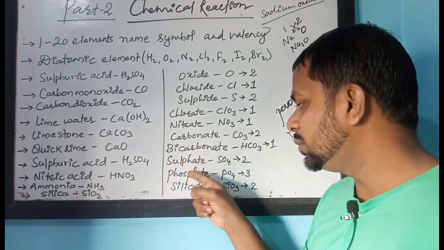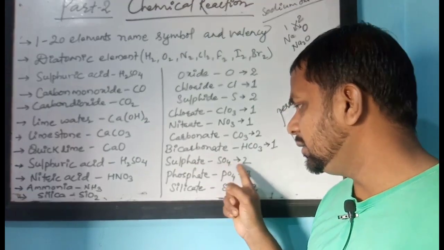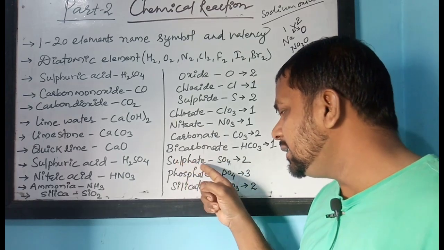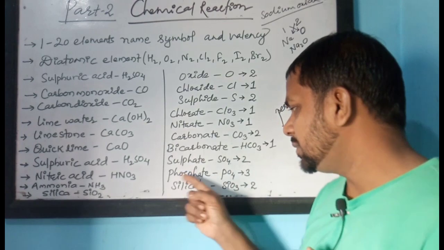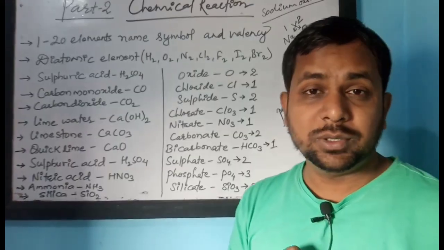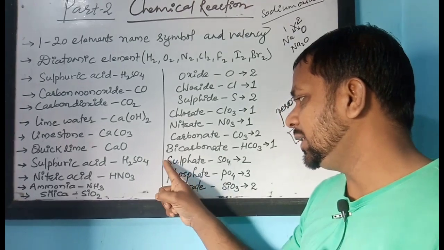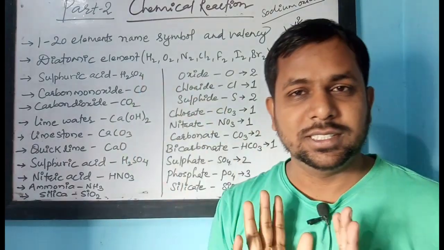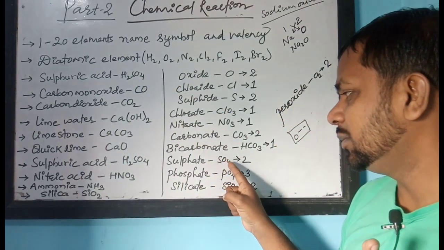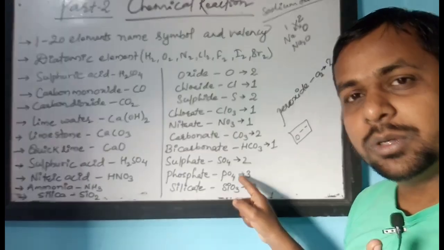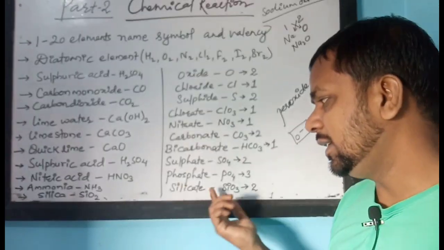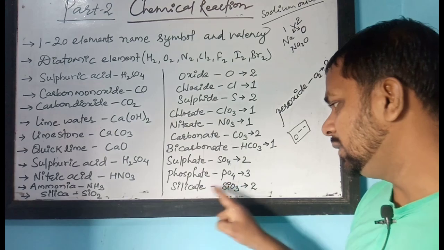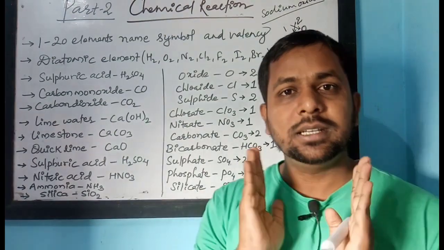But in these two, sulfate, there is ate, S is here and ate is here, but oxygen is 4 here. Phosphate also has oxygen 4. Then you need to remember this: S and P are slightly greater, so put one more oxygen there. S, not O3 but O4. P, not O3, O4. And remember their valency. Silicate has come from silicon, so it's Si for silicon and O3, ate is there, then oxygen is 3.